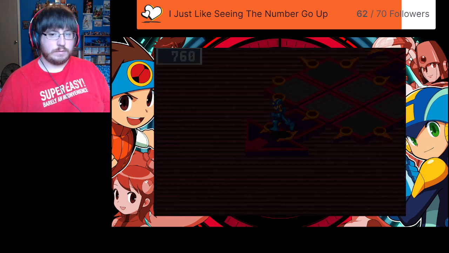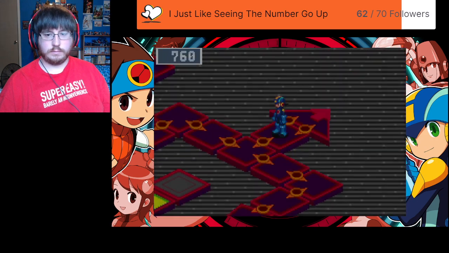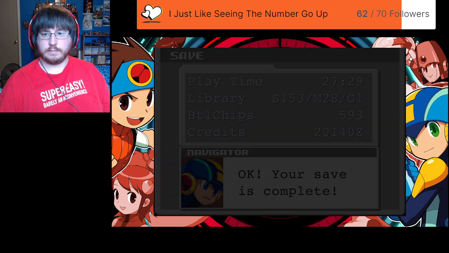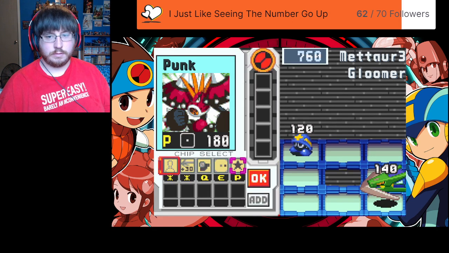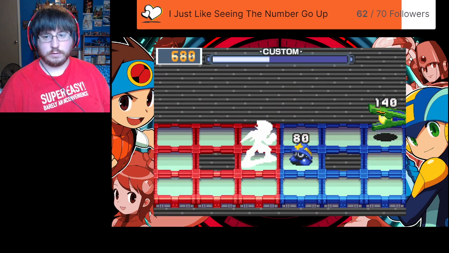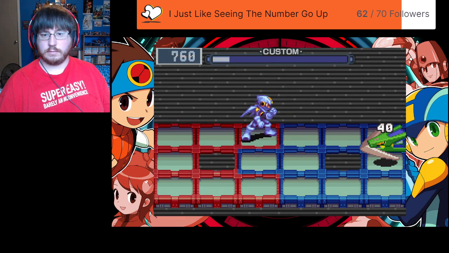Alright. Let's head to Undernet 4. There's no other cubes within this area. We want to go over here. More money, that's good. Actually, I'll save that. Since we have to go through Undernet Square, we'll see if we need to buy anything. I was trying to see if I can do that other move. Can I heal? Okay.